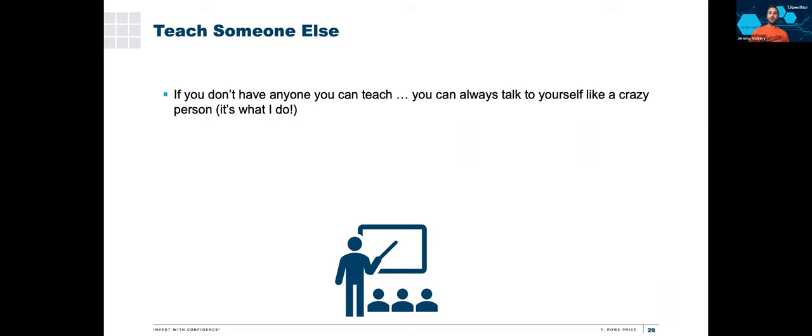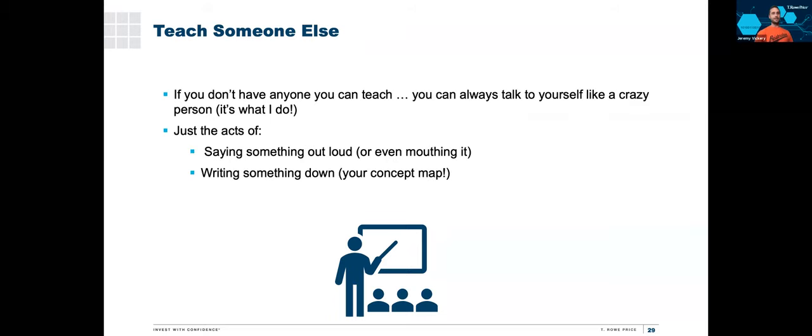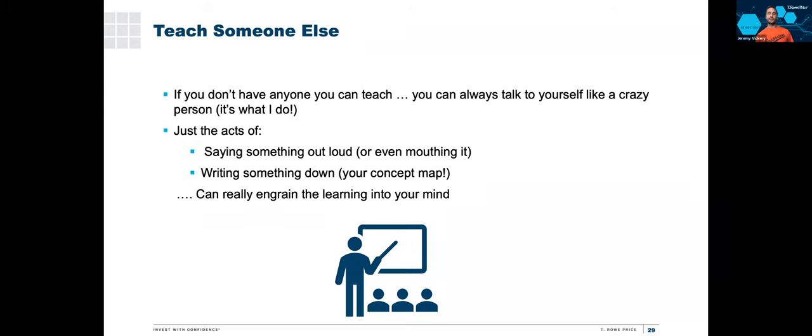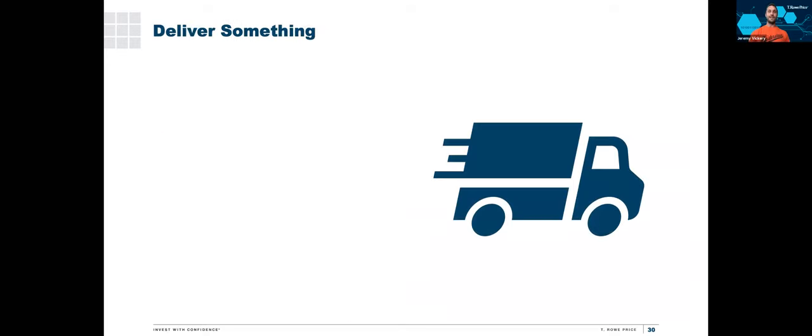Usually what happens is you'll screw it up. You'll come up with something that's like, huh, that didn't do what I thought it was going to do. I wonder what went wrong. And then you go back to the debugger and you step through and you investigate and you more thoroughly understand. And that whole process, asking questions, give in an environment where you can control all of it and tinker with anything, make predictions, modify things, screw around and see what happens. You do that iteratively and then you keep going back to resources and draw on other people's help and you continue to do that, then you're going to learn things and internalize them very well. One thing to add on to that to prove that you've really learned something is to teach someone else. One thing I like to do, because I don't usually have anyone else to teach. I mean, now I'm talking to you, but these kinds of opportunities are not very frequent. So I like to walk around and pace around my own basement and talk to myself like a crazy person. So I'm going to walk around, use hand gestures, speak out loud if I have to, right? Pretend like I'm teaching somebody else. Because it turns out just the acts of saying something or even mouthing it or writing things down or making a little presentation for yourself, whether you show it to anyone or not, those acts really ingrain learning in your mind. And there's a lot of research to back that up, that you learn something better when you turn around and you vocalize it or you write it down or you express some kind of physical action that is evidence that you've really internalized it. It actually does make it internalized a lot more.